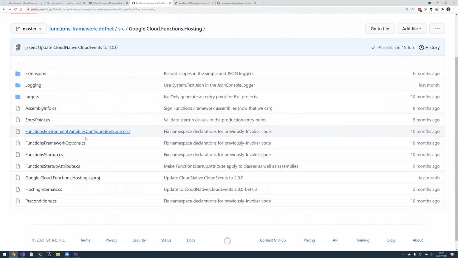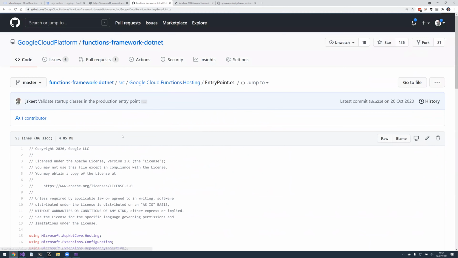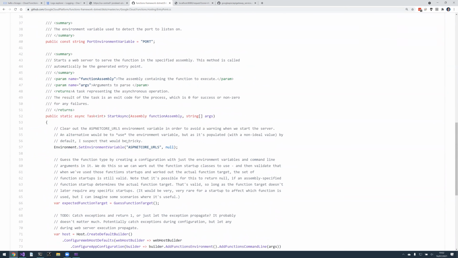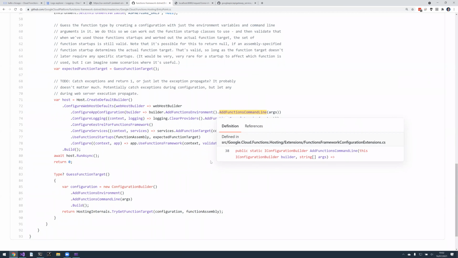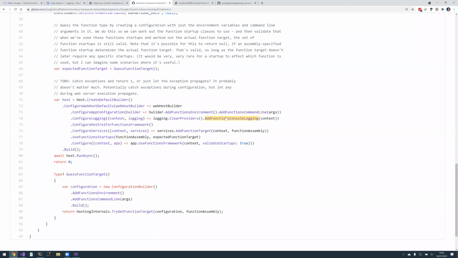I mentioned the entry point before, and most of the code just makes this bit work. Configure web host defaults is normal, but then add functions environment, add functions command line, add functions console logging, configure Kestrel for functions framework. These are all just extension methods. So normally I wouldn't have nearly that many extension methods.